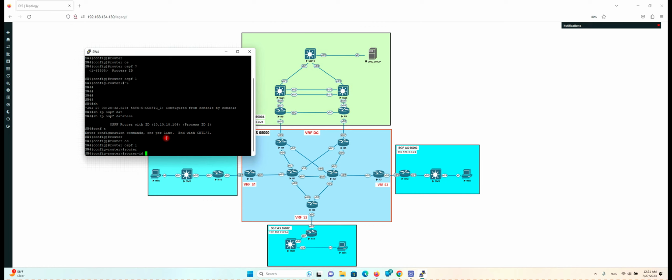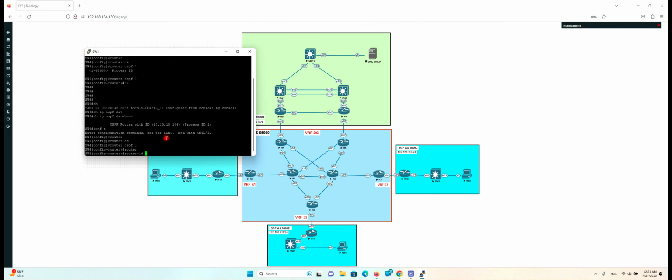I recommend hardcoding this because there may be different loopbacks inside the switch, and it will select one of them. We can hardcode it to make sure this loopback helps us with troubleshooting when we look at the OSPF neighbors.